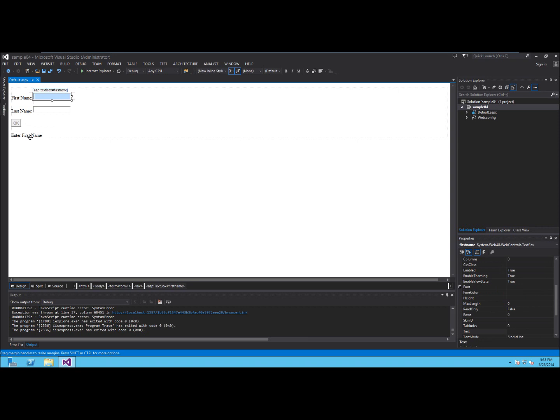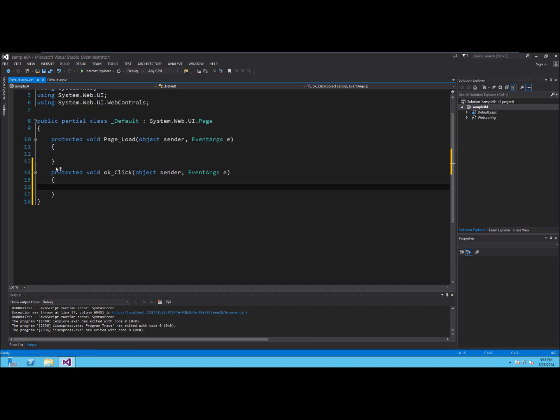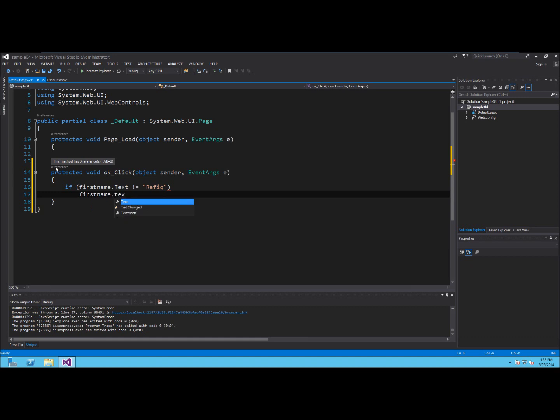Okay. And let me write some very simple code. If I go to the OK button and I say if the first name text is not equal to Rafiq, I can say first name dot text can equal not correct.